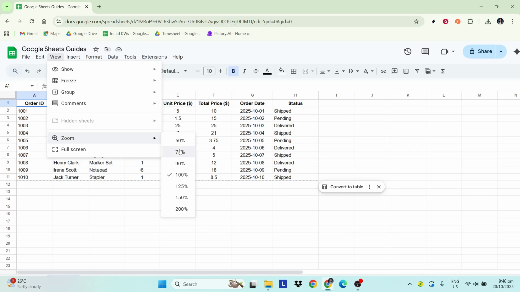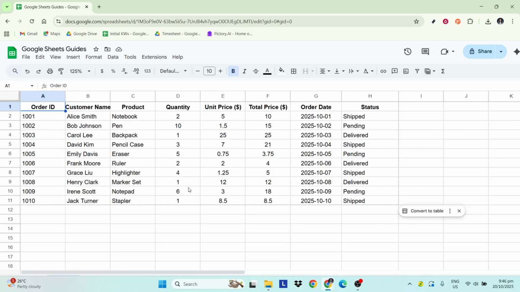Now, think about how you want your spreadsheet to appear. If you prefer to view more of the spreadsheet on your screen at once, you might choose a lower zoom level, such as 100%. Conversely, if you find yourself straining your eyes or want a closer look at your data, consider selecting a larger zoom level, like 125% or even 150%. The choices you make here should cater to your personal comfort and the type of data you're working with, so feel free to experiment a little.